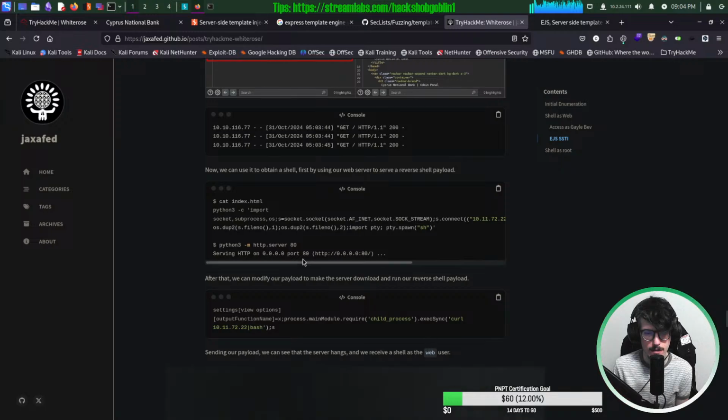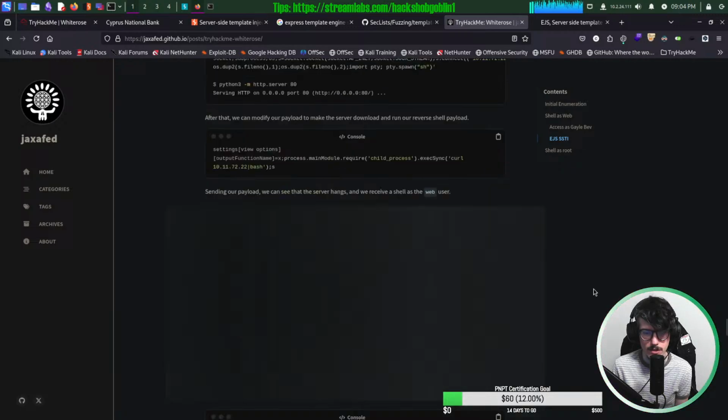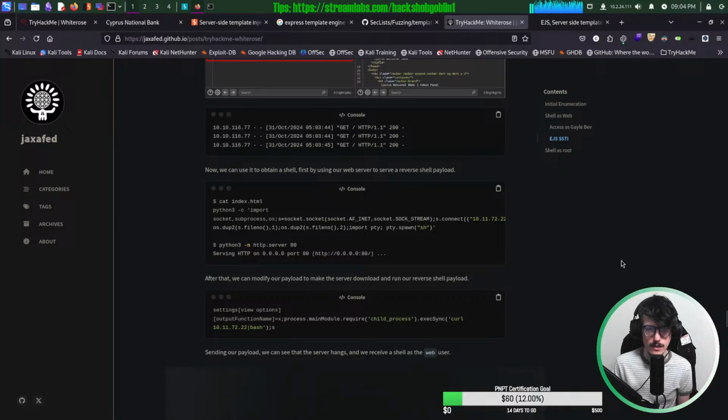Okay, and then I start the web server, and then I modify the payload to make the server download and run our reverse shell payload. Okay. Sending our payload, we can see that the server hangs and we receive a shell as the web user. Okay, awesome.